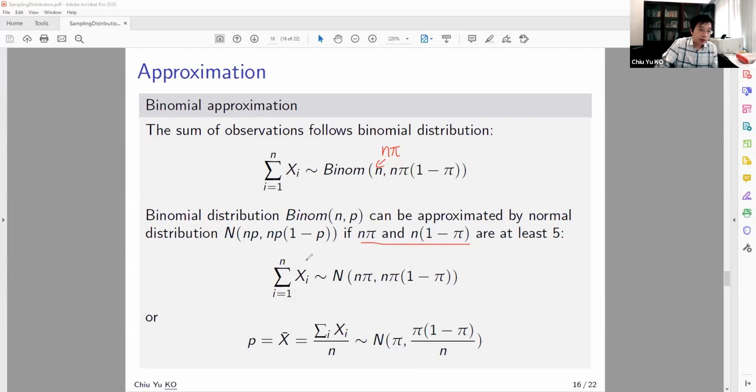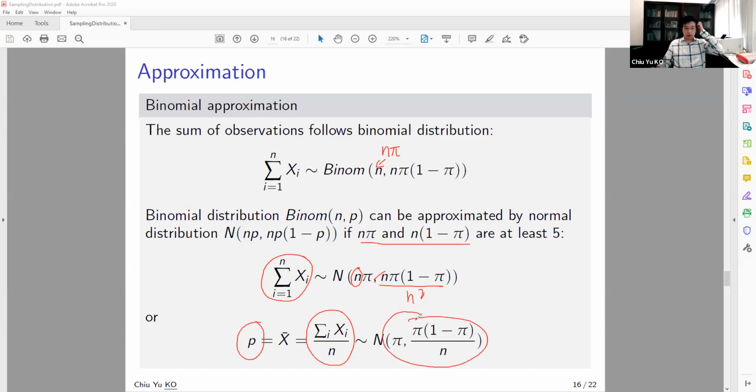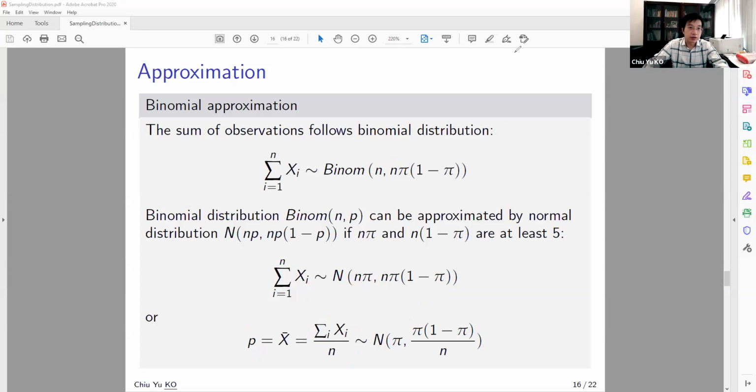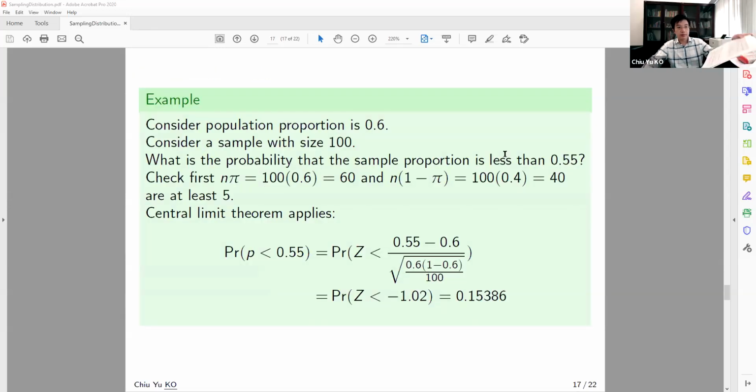Then that means the sample mean, or sample proportion, which is the sum of them over N, is just over N, that is over N square, so they cancel out. So that's why we have this formula. Maybe a little bit abstract, so let us go to the example, then you will see how we use it.